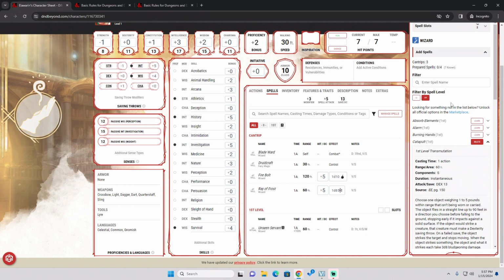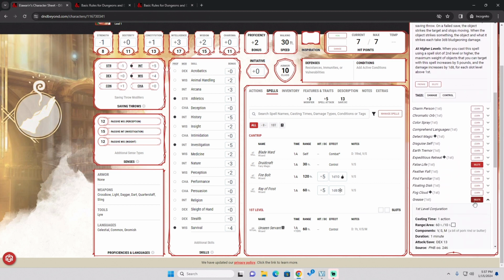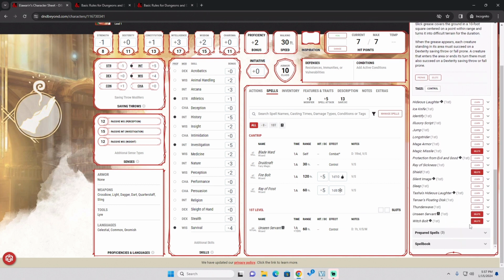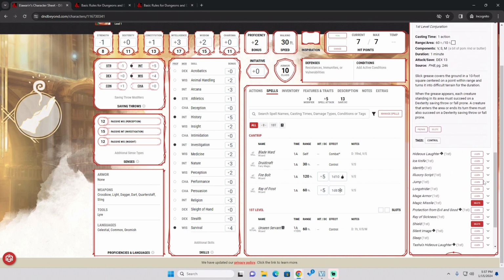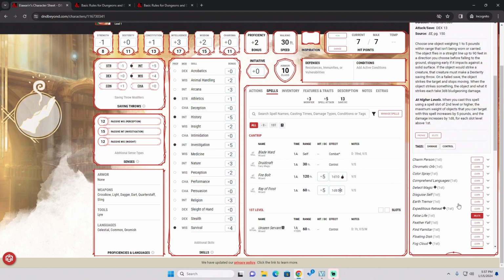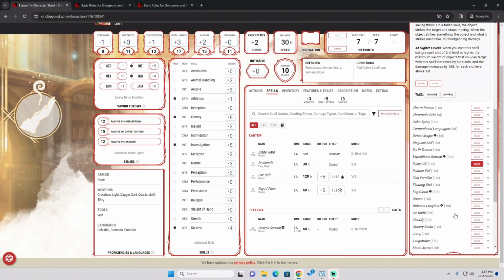So now I have 6 spells. Oop, I accidentally selected 7. 1, 2, 3, 4, 5, 6, 7. Yeah, so let's take Grease off of that.